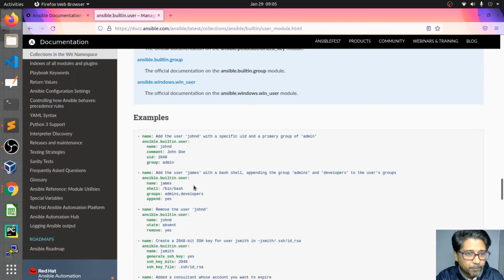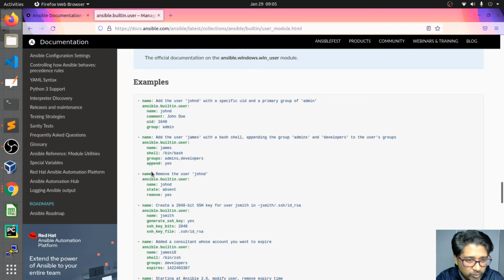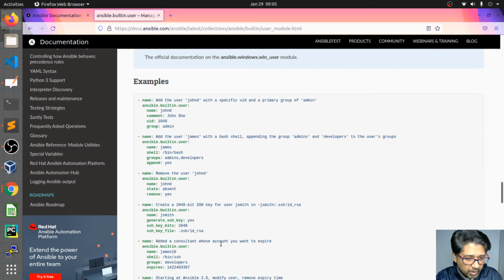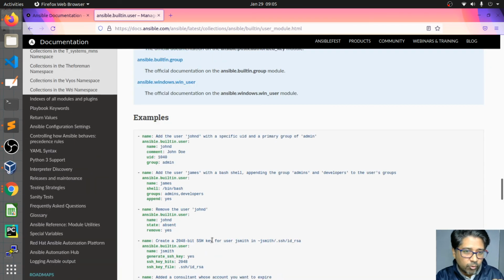You can see the examples, which are playbook examples, and you can see that you can create the user and delete the user. I will create the user and I will delete the user, and I will show you how. You can also generate the SSH key, password and so on. I'm not going to do that today. We're going to see one bare minimum command, and then move to the next interesting module that I want to train you on, apt and services. That's more important to understand. Let's quickly do this and stop the recording for the day.